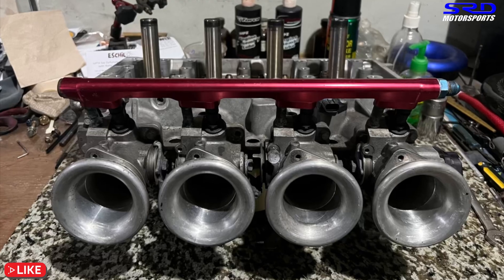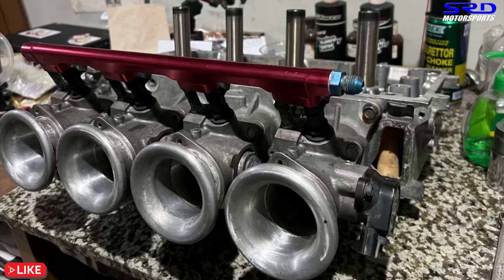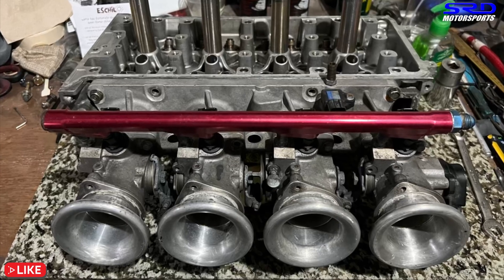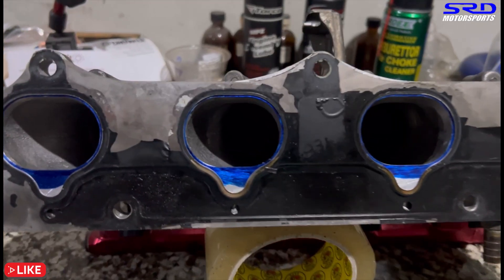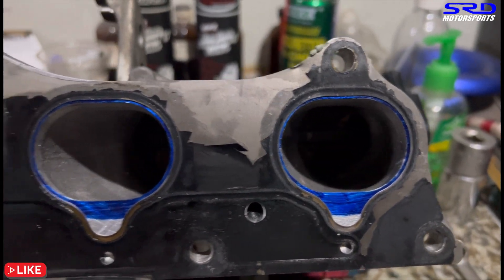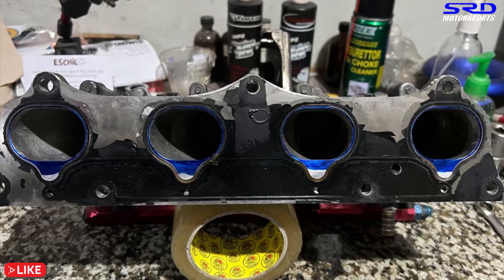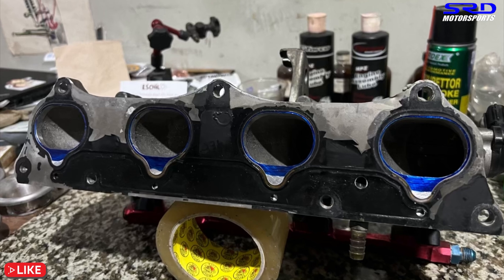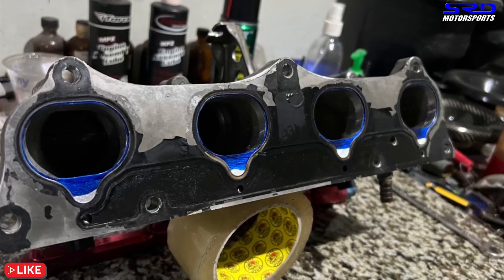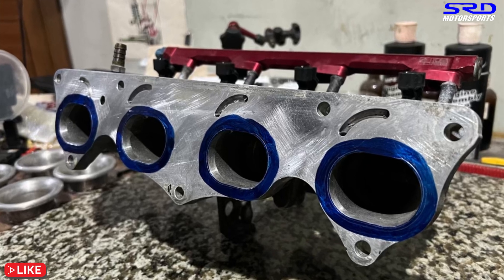Back at the workbench with the head, it's time to port-match the ITB onto the head. We applied 3-Bond on the steel gasket toward the ITB flange so that when you pull it, it sticks to the flange and you can mark it up to see where it needs more matching or where it's offset. When we checked this versus the head it was actually really close, so it was mostly the ITB that needed port matching. You can see at different angles that all four ports are not equal - some are slanted to the side, some toward the center, some are lower, so they needed finishing touches.